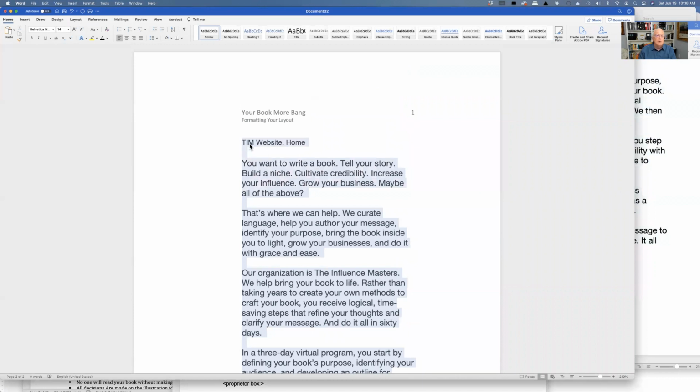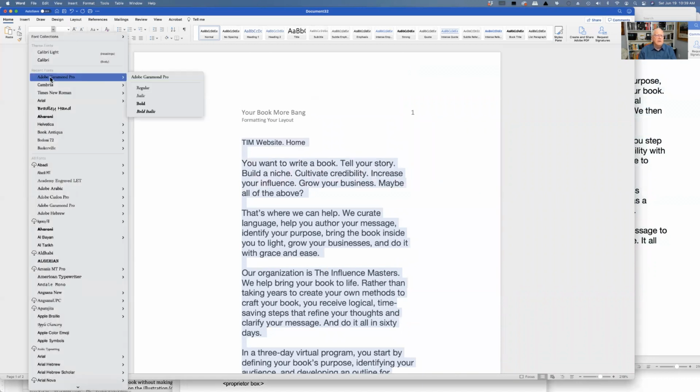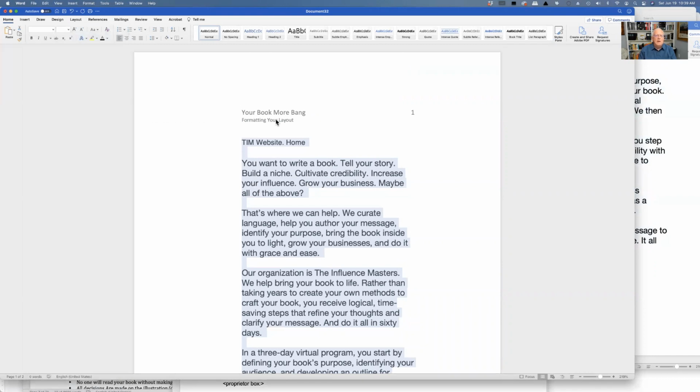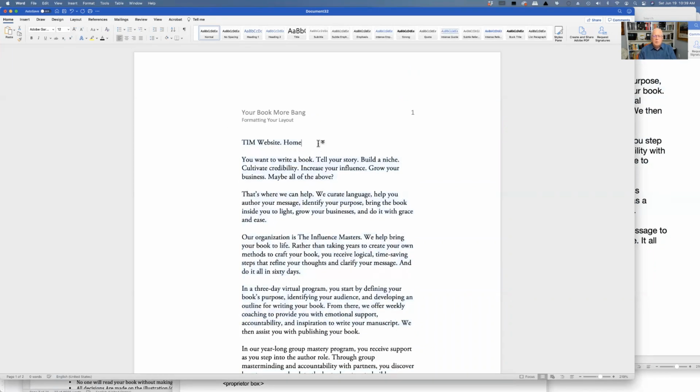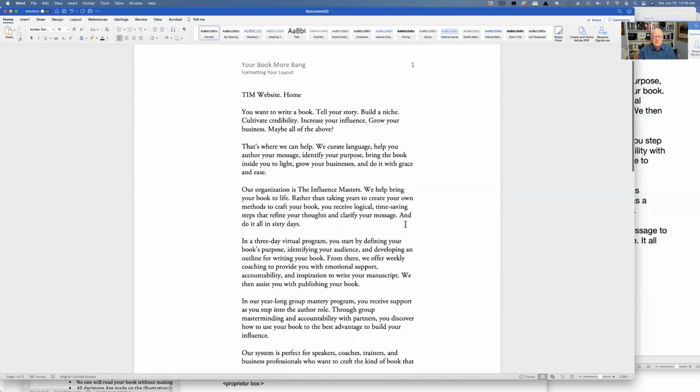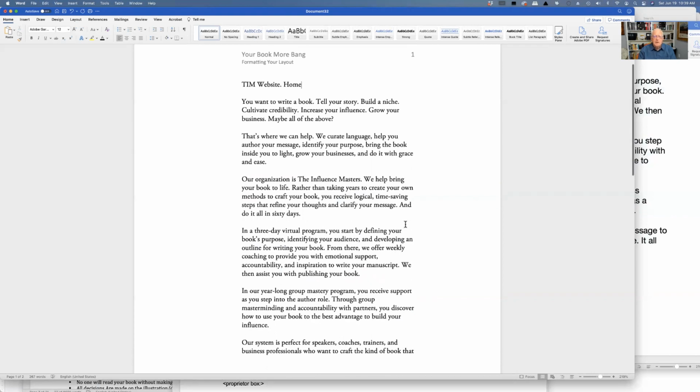We're going to go back over here to the font. We're going to change that to Garamond, and we're going to change the size to 12. Sometimes Word does not hold your settings, so that's one way to change it. So there's your book. You see the size. The page is roughly 4 by 7, or the text block is 4 by 7.